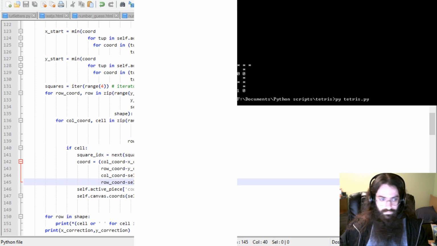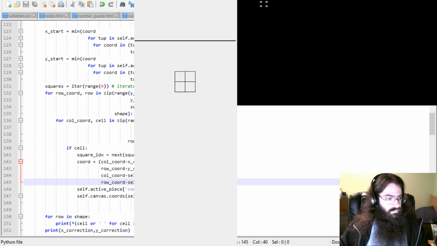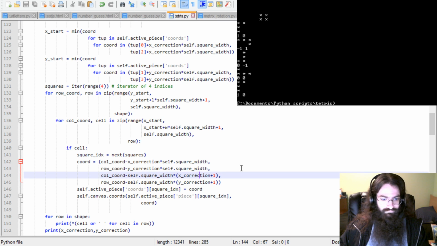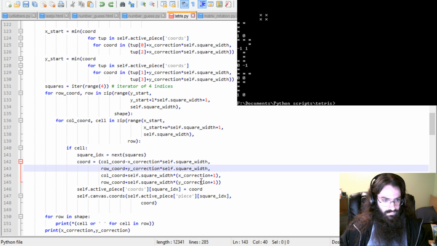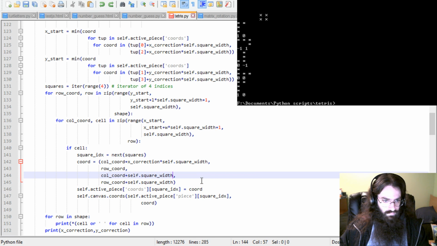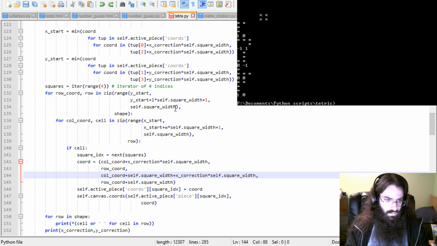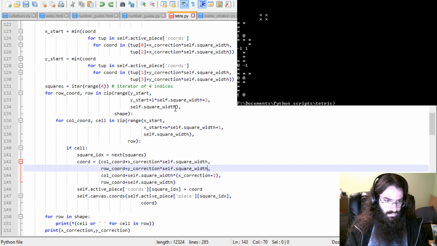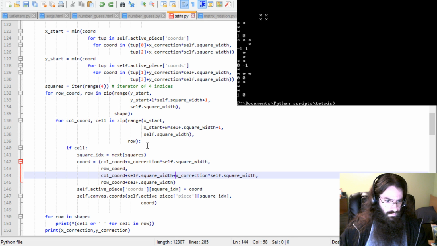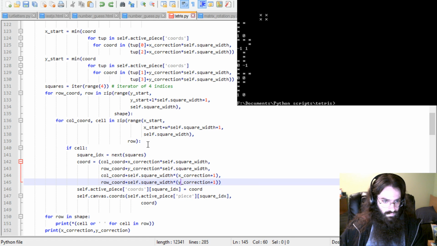Let's see what happens. Boring. Oh. Goodbye. Not right at all. Plus x correction times square width should be minus.